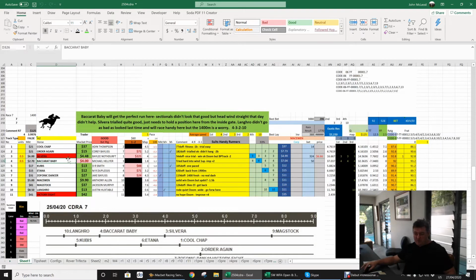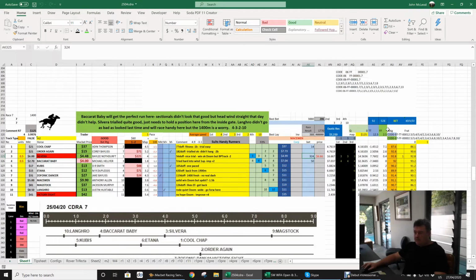Once I thought about the win side of things, it was able to make Baccarat Baby a fair bit longer than what I originally had it. And this is where we kicked in our wind, and it helped us with Silvera. So we threw something on it, but I was betting backwards a bit just because I wasn't totally sure whether we'd found the right scenario for these win ratings.